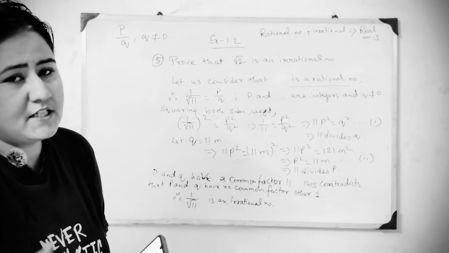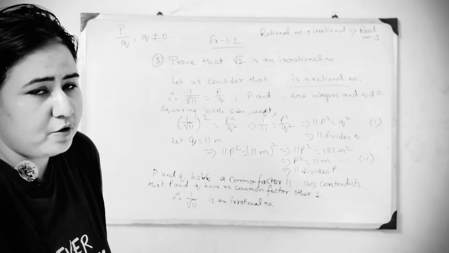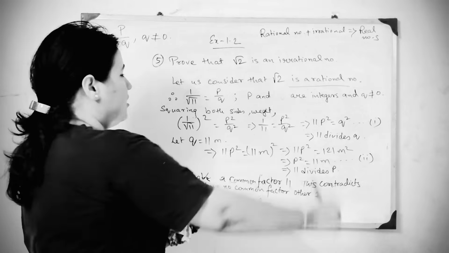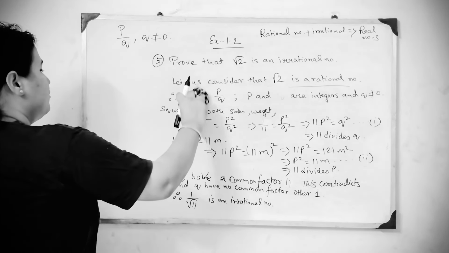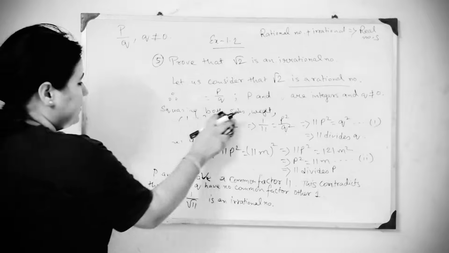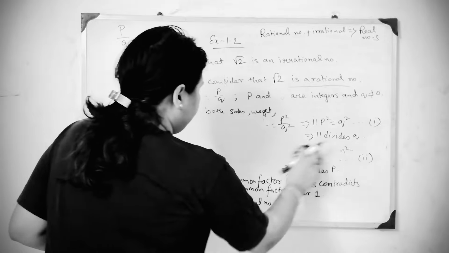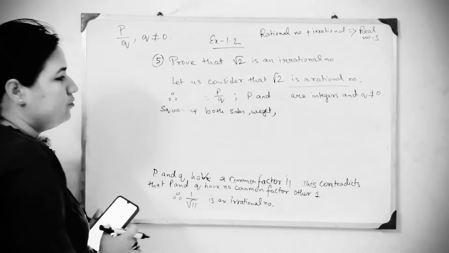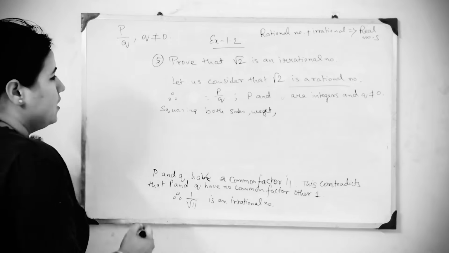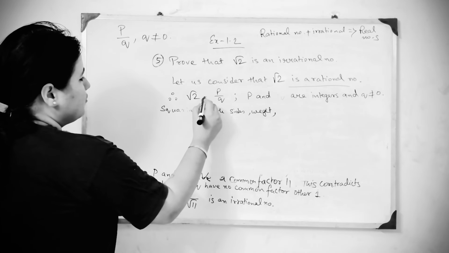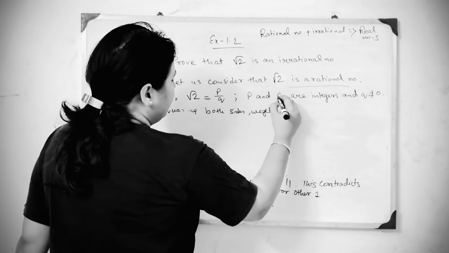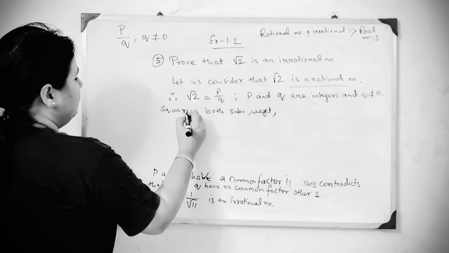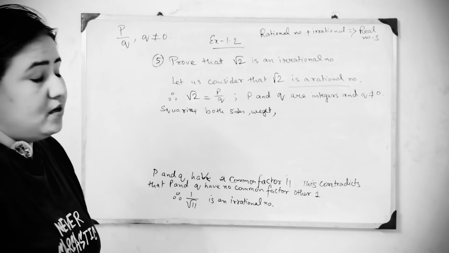In my case, it is easy for me to edit, but for all of you, you have to write and do the sum. So I'm considering root 2 is a rational number. Again, change of statements will be there. I'll erase this part so that you will not have any confusion regarding what to edit and what not to edit, because you don't have to edit anything, you have to solve the sum. So now therefore root 2 equals p by q, where p and q are integers and q not equal to 0.